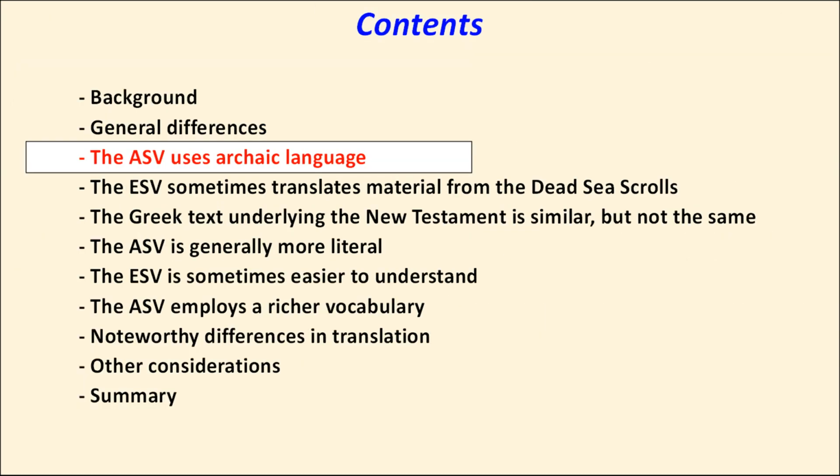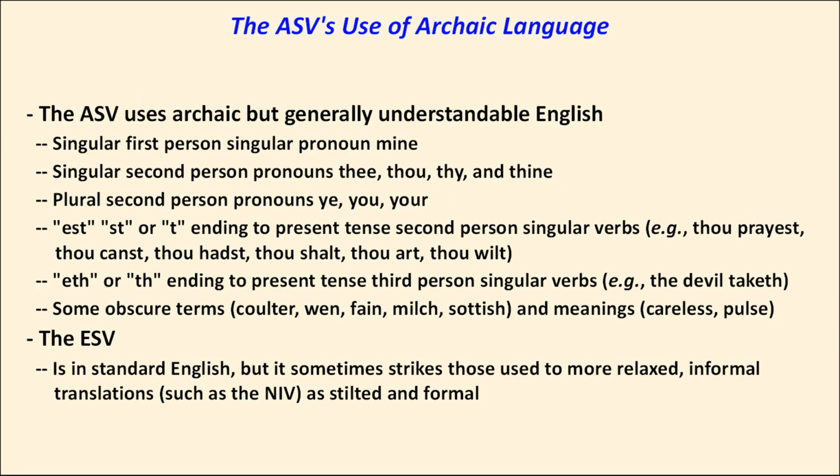Even before a reader spots Jehovah in the Old Testament, he or she may become aware that the American Standard Version employs antiquated English. The American Standard Version uses language like that in the King James and older versions, replete with thees, thous, hasts, and haths. It also retains a number of words no longer commonly used in American English, like fain and sottish, and a few words that have changed their meanings, like pulse. Pulse here means a dish of beans, peas, or lentils.